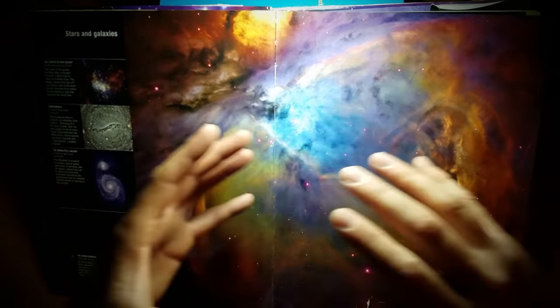They stand out in the image because energy from the new stars has caused oxygen in the gas around them to light up like a neon sign. This phase of rapid star birth is thought to represent an important stage in the formation of dwarf galaxies, the most numerous type of galaxy in the universe.